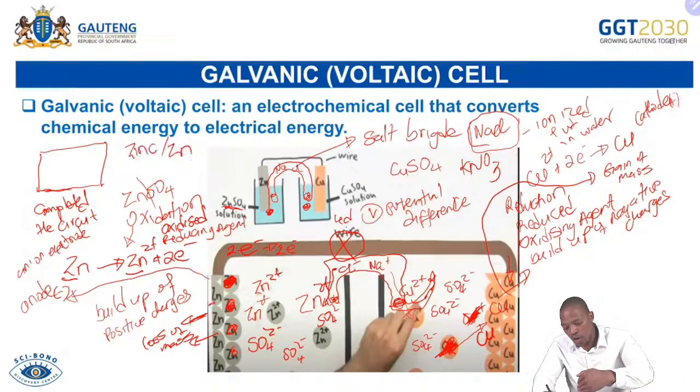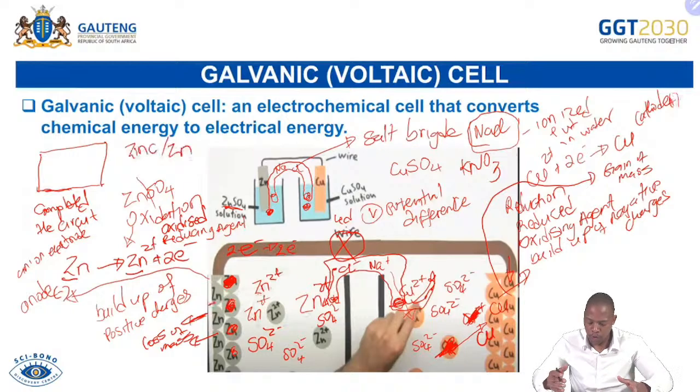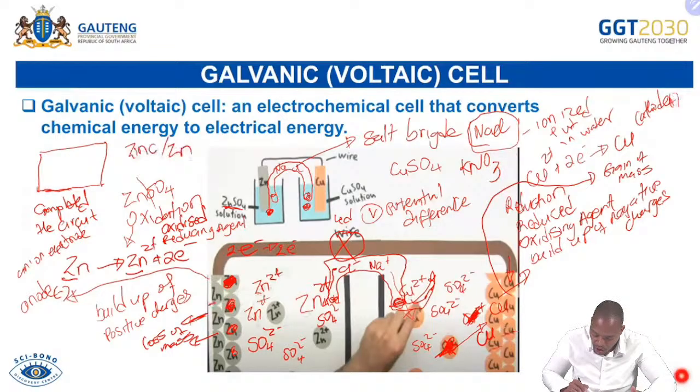But let's go on to the other side, the oxidizing agent. Which substance actually gains the electrons? Most of you, grade 12, you rush and say copper gains electrons here. Copper does not gain electrons in this case. It's not actual copper here. Here are the substances that are here. There's a copper atom, there's a copper ion, and then there's a sulfate ion. So which one is actually gaining the electrons? The one that is gaining the electrons is the copper ion.